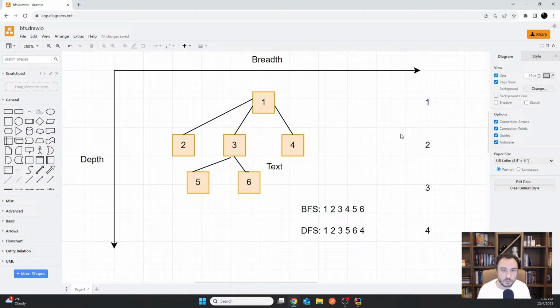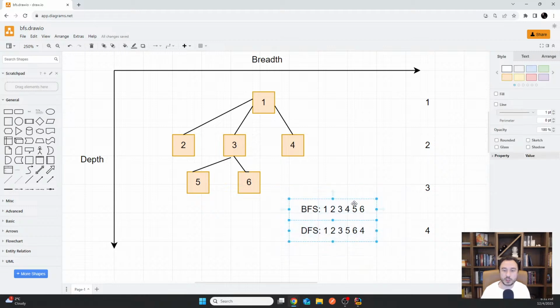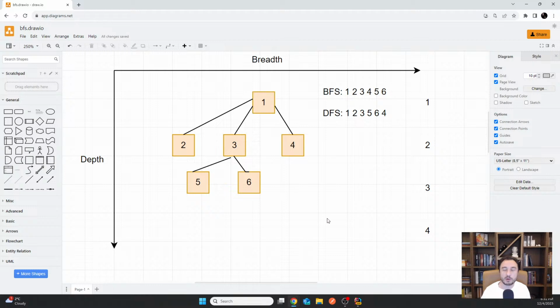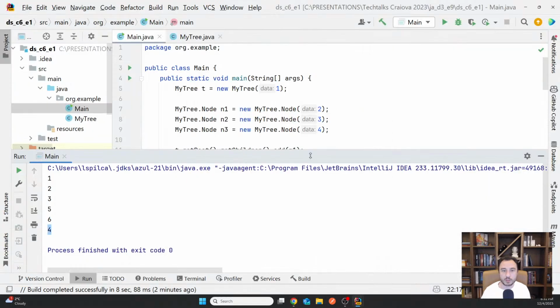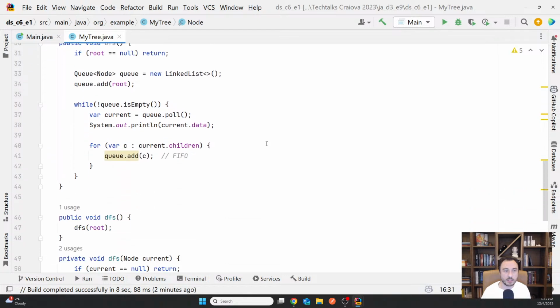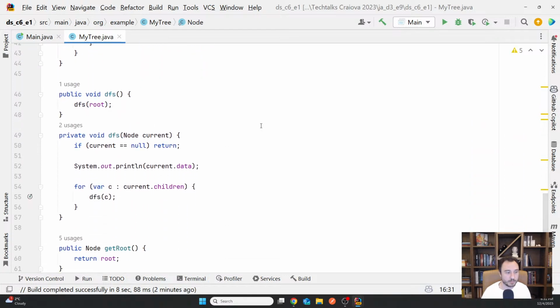The larger the tree is, the bigger the difference, of course. So this was a small example. We will not observe too much, but I guess it's more than enough to demonstrate the outputs and the difference between the two ways to parse that, and of course to also demonstrate that our implementation works the way we desired it to work.